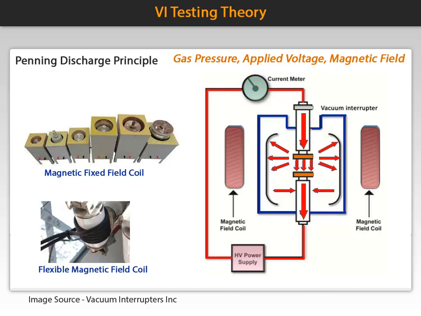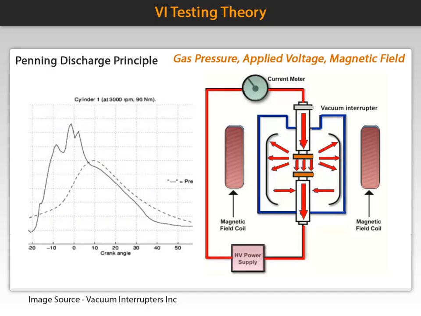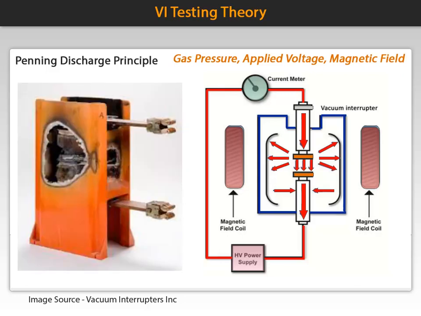The ionization current that is produced is directly proportional to the pressure inside the vacuum interrupter. By comparing this value with a known pressure ionization current curve, the pressure inside a vacuum interrupter can be easily determined through the Penning discharge principle. By using this comparison, it is possible to predict the approximate remaining life of the vacuum interrupter. This allows for a scheduled change out prior to a catastrophic failure.